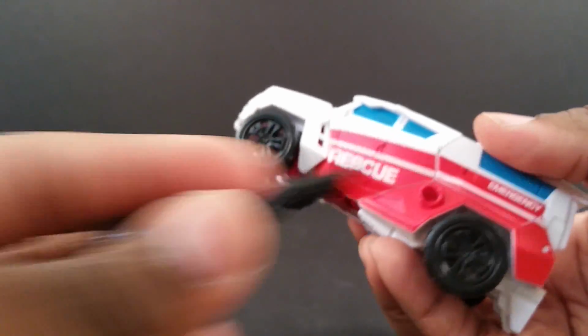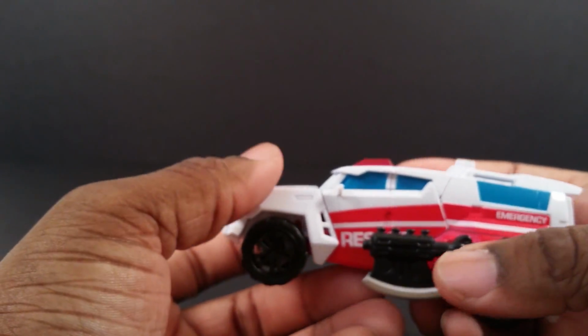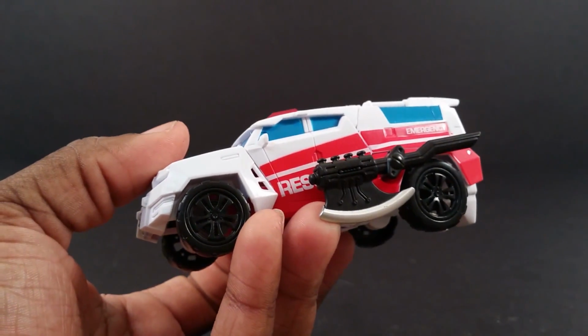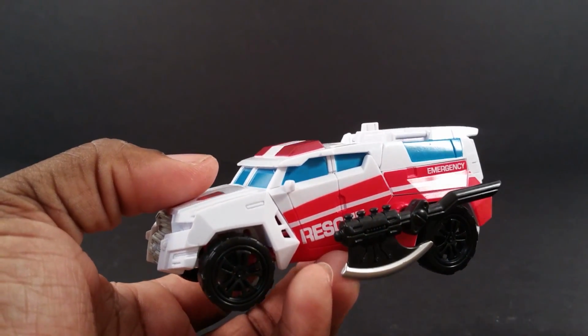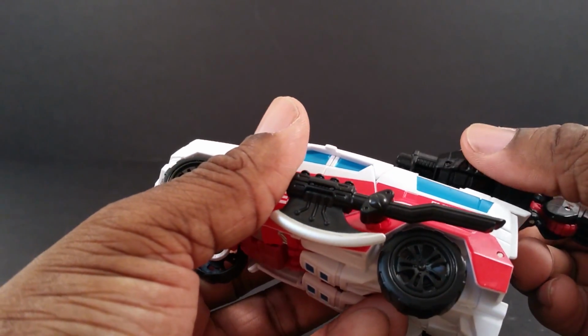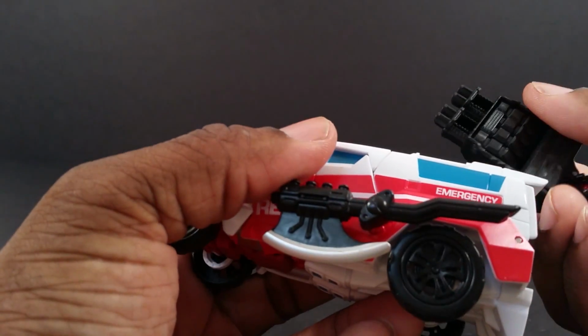Of course, his weapons can store on the side of him. I believe First Aid is a pacifist, so I guess he uses this axe to break down buildings that are on fire. And let's see, this should still click onto here, but I haven't tried to put this on.